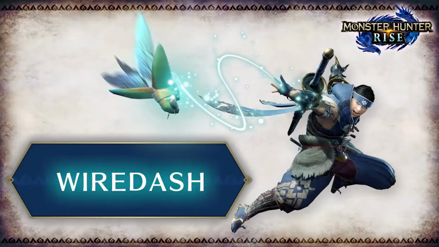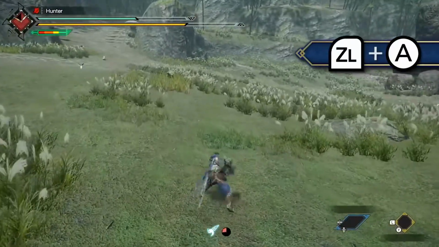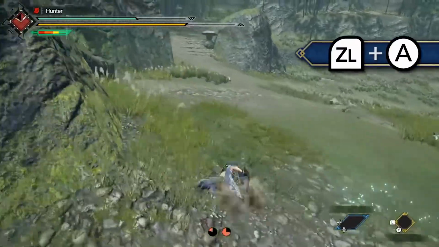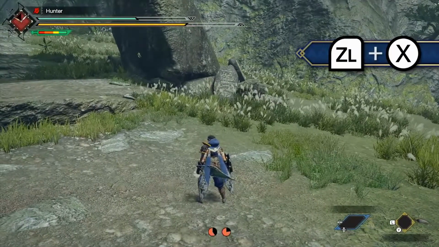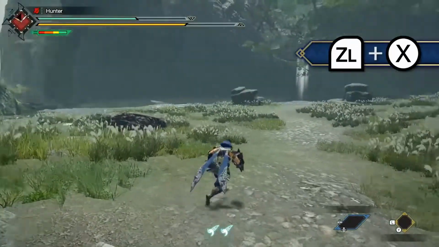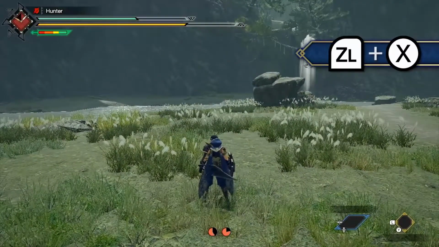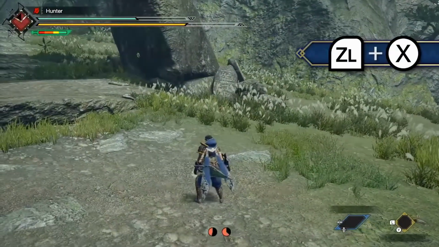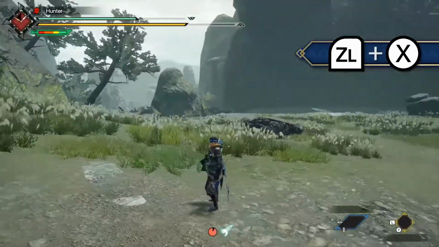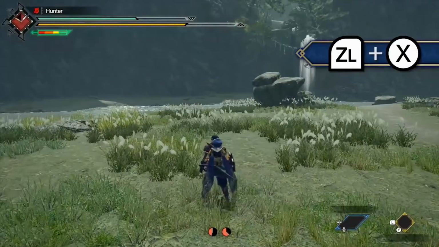So going further into the tutorial, they show you the inputs that you need to use up your wirebugs to propel yourself in different directions. But as for the airborne part of the wirebug movement, they mentioned that pressing ZL and X will propel you in the direction that your hunter is facing. But from what I'm seeing, you can input a direction before pressing ZL and X to propel you in that direction, instead of always going in the direction that your hunter is facing, which is good to know.